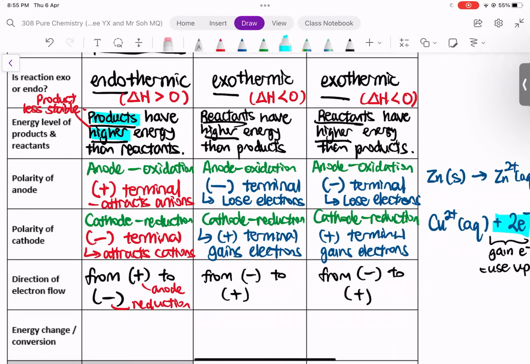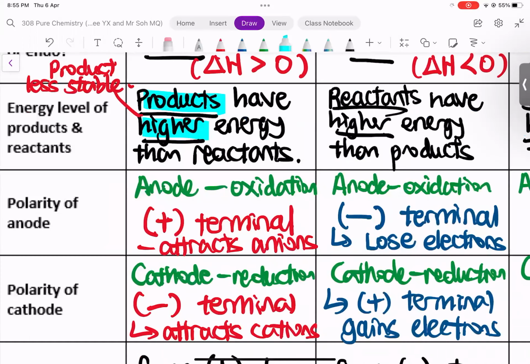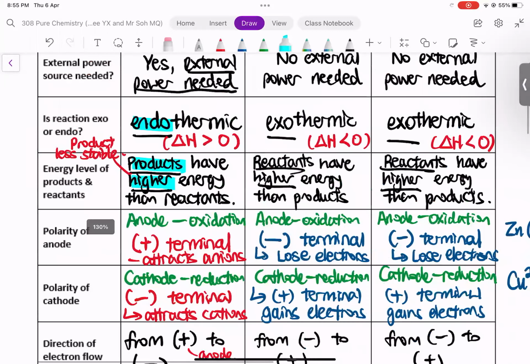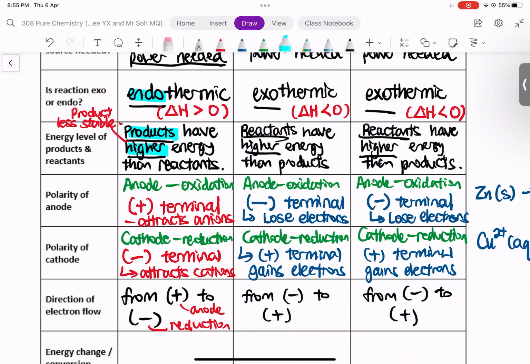Well, I've learned that electrolysis is endothermic, right? Electrolysis is endothermic. What it means is that it must take in energy. This means that the reaction is actually not easy to do. It needs to take in energy to force the reaction to happen, right? That's the meaning of endothermic. It takes in energy from the surroundings. So if you think about it, electrons, do they really want to go from positive to negative? Electrons themselves are negatively charged. Would they really want to go towards negative?